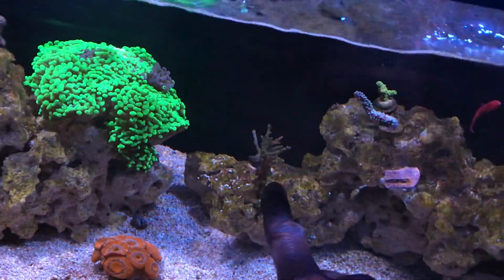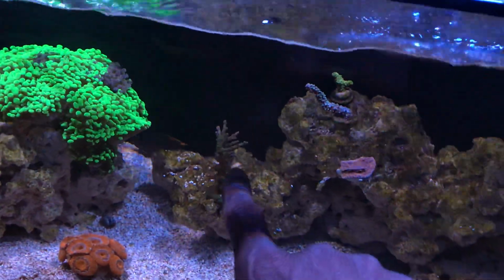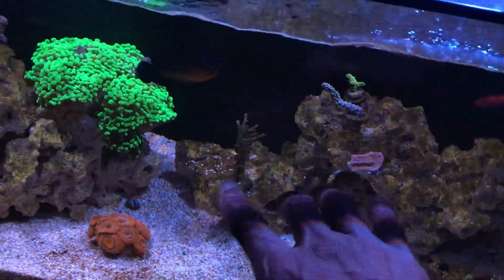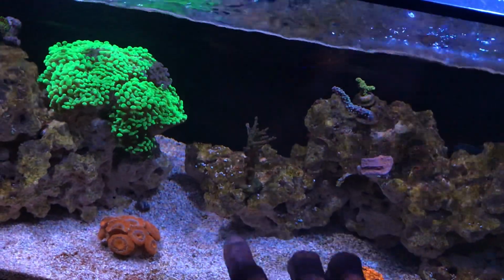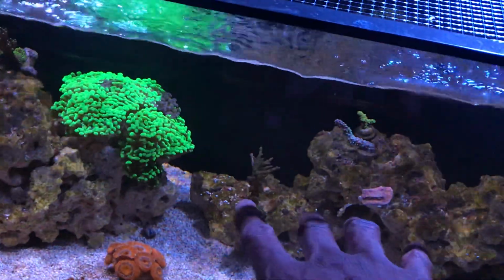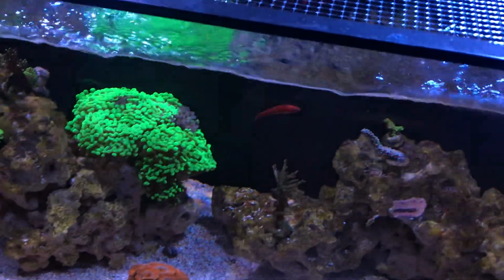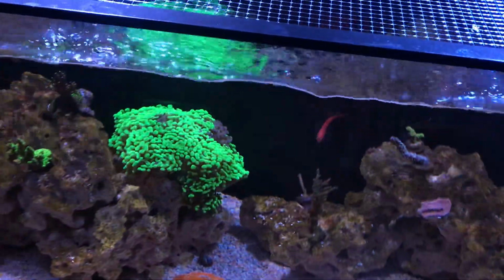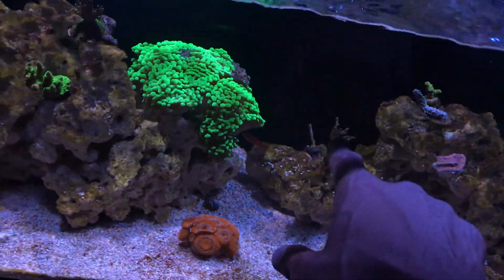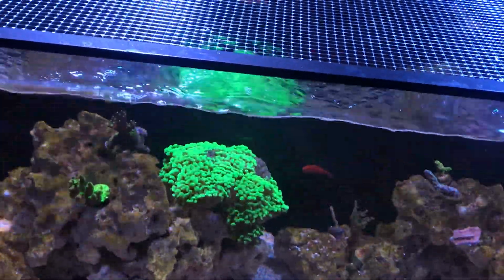When this was in the grow tank, it had some really beautiful colors, but I'm trying to mimic the level at which it was, because if I can get that, I will leave it just where it is. So I'm hoping that where it is, somewhere on that rock plateau, it'll get those same rays, those same colors. If that's the case, I'll always leave it there. I might actually move it back further because it's so tall. And eventually I think I'm going to move it to this side, but we'll see.